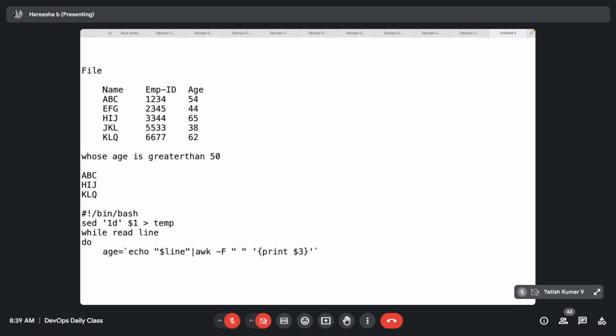Now the actual age is stored in this age variable, right? It grabs the first line, passes it to the awk command, and stores the value here.